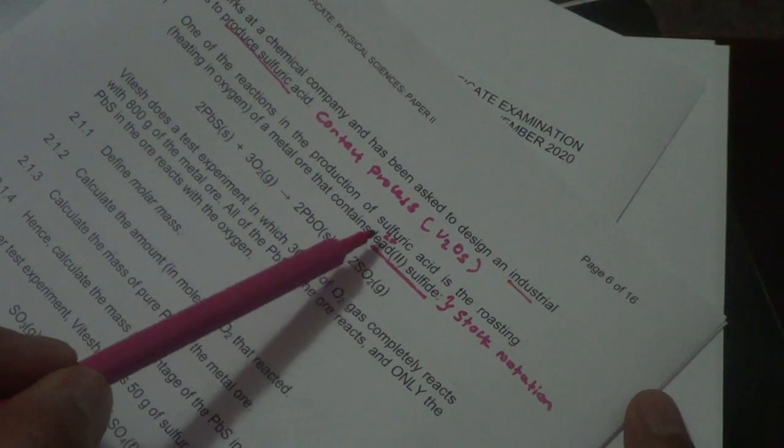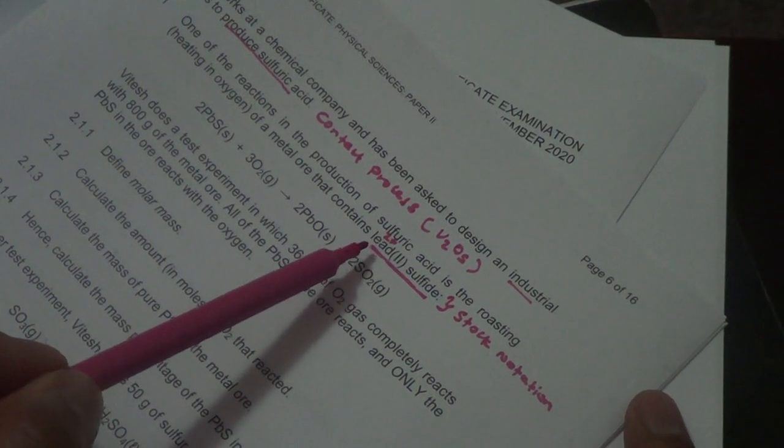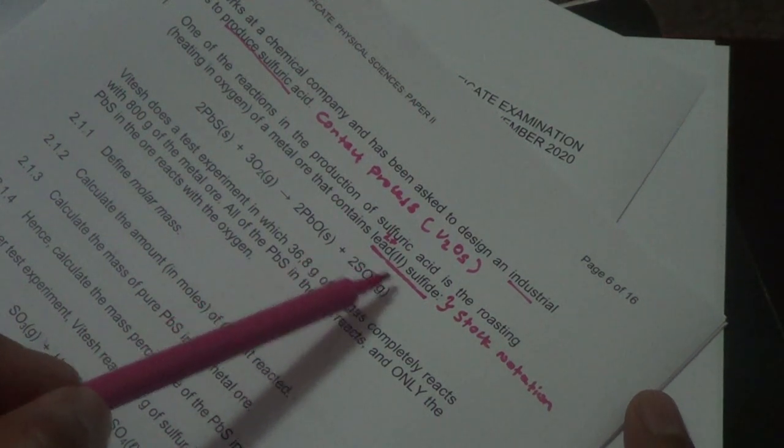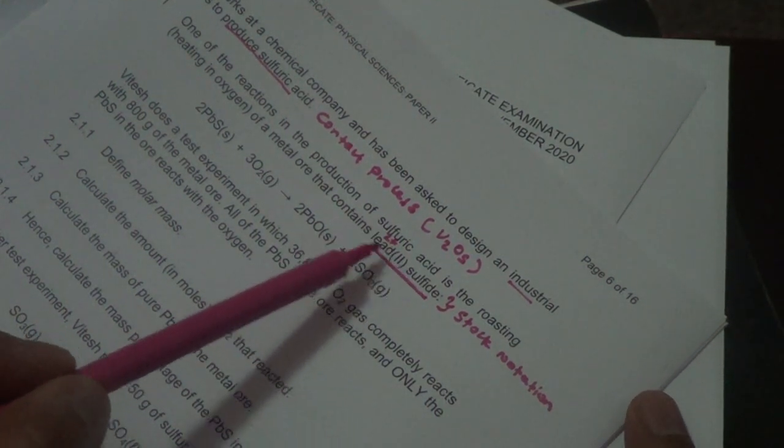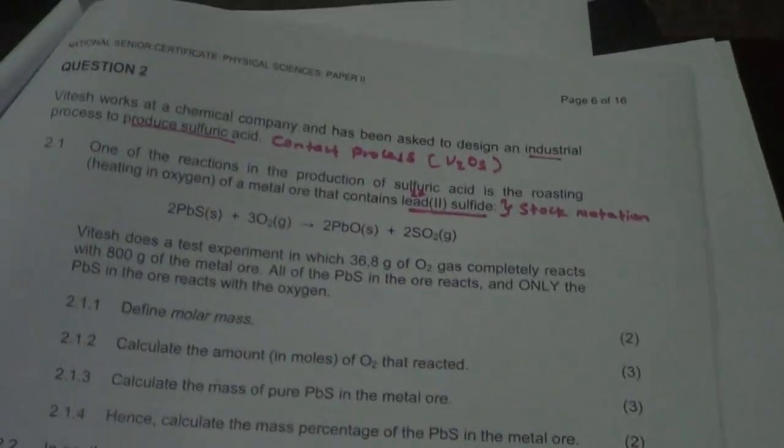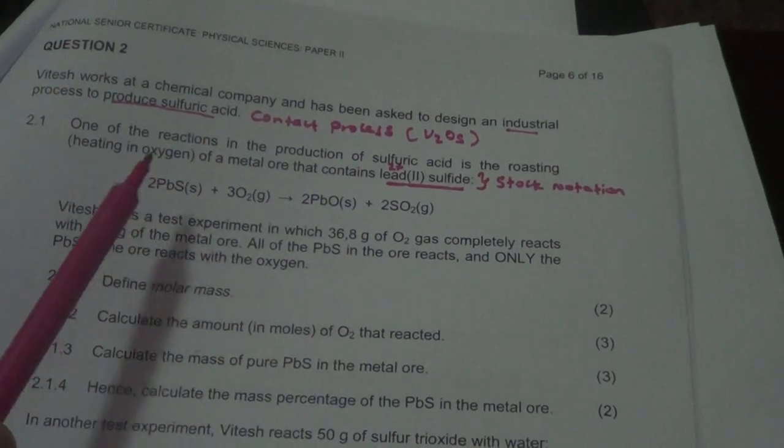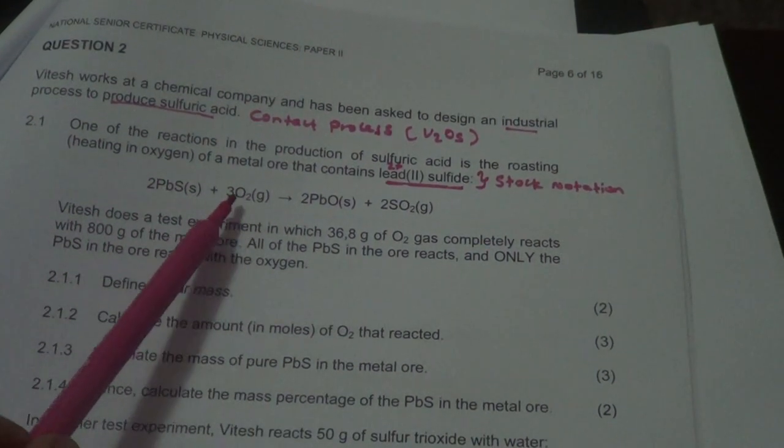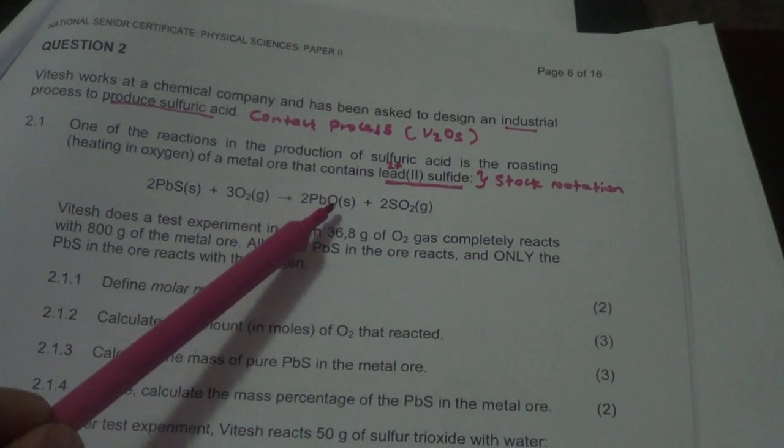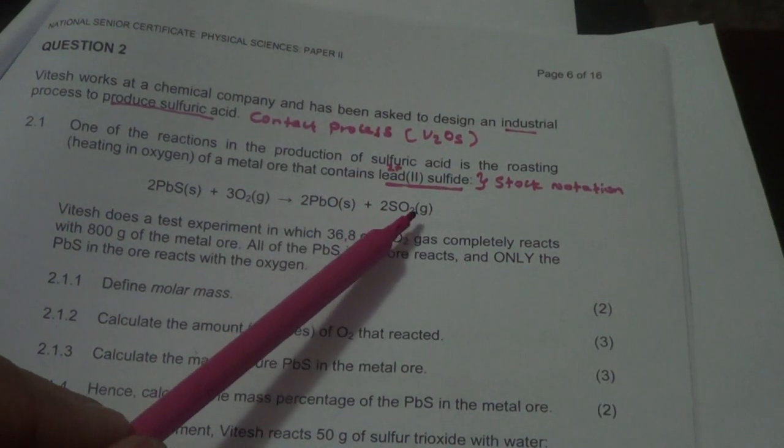Here it helps us because we know there are elements in that transitional zone. They are capable of multiple oxidation numbers, so it helps us to know which one. Let's have a look. What is the story here? So we can see here lead sulfide and 3 oxygen. They make up two molecules of lead oxide and sulfur dioxide gas.